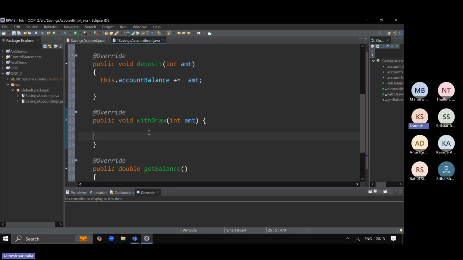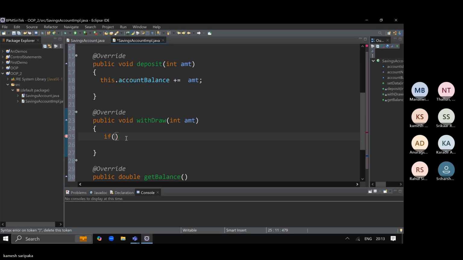Now, withdraw. The withdraw method shall have a little bit of business logic involved in it. If a customer is trying to withdraw a certain amount of money, it becomes the duty of the application to first check whether there is sufficient balance or not, right? So let us perform that validation like this.